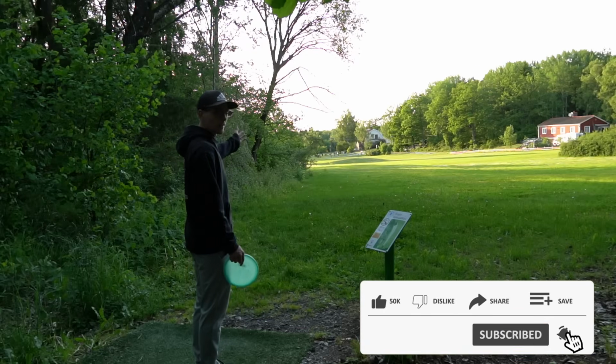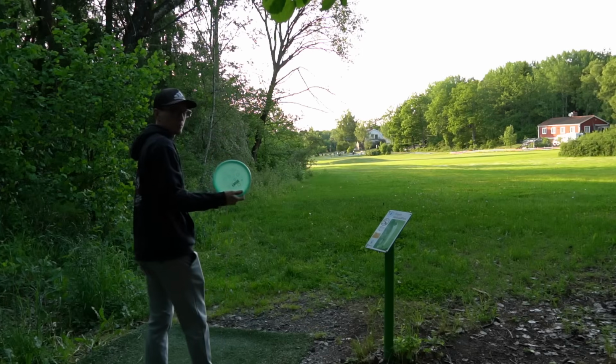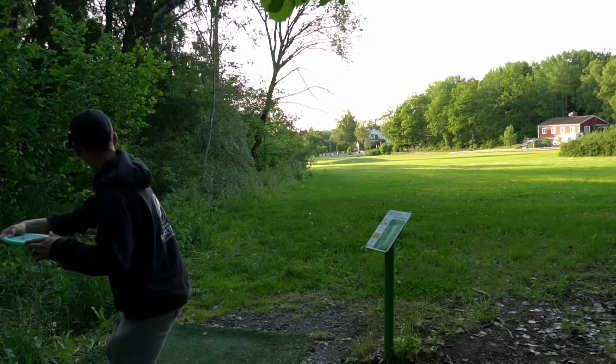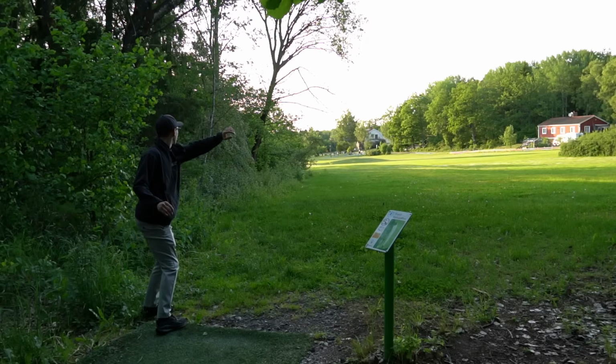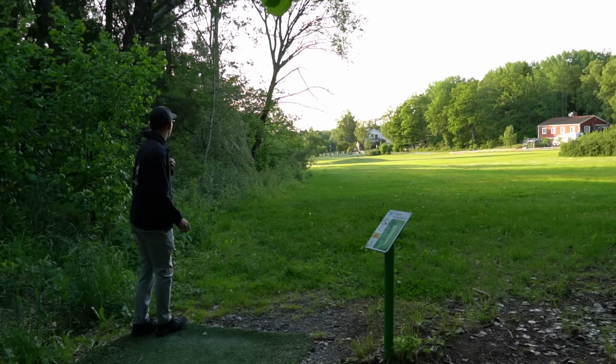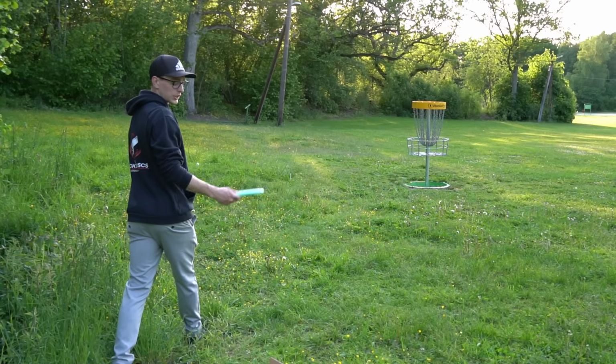All right, hole 5B, around 70 meters, and the basket is just behind the bush there on the left side. So it's basically perfect for a straight to hyzer backhand with the Sten. So let's get the birdie here. That's so floaty, but it's a headwind, so it kind of stalled. It's gonna be a long one. A lot closer than I thought.